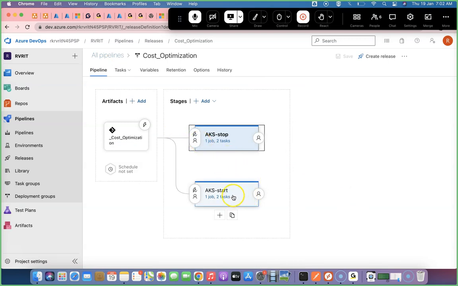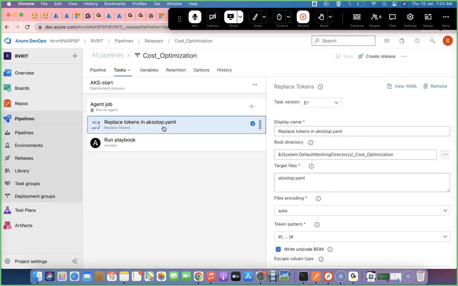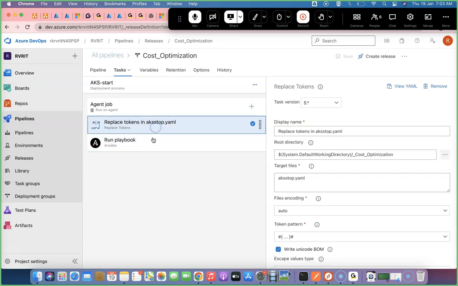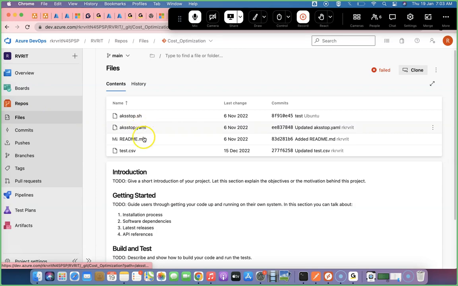Now you may get another doubt: what is this start then? Okay, guys, if you stop the Kubernetes cluster at night at 10 o'clock, you need to start that one early in the morning, some 8 o'clock or 9 o'clock, right before the office. That's why there is another YAML which you have prepared, and this particular one will help you to start. But what is the difference? Simple thing, whatever the YAML and whatever the shell script is here, you need to duplicate this one with start.